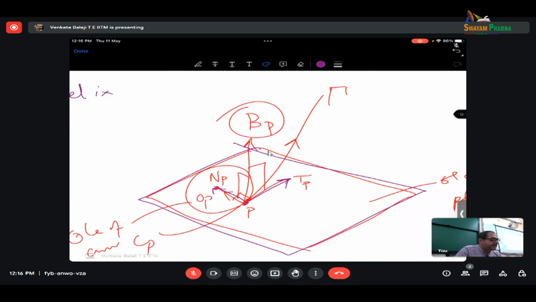So, you get the tangent direction, you get this second direction which is the normal, then you have a right handed triad given by the binormal. So, this BP is just TP cross NP. It's like i, j, k. k is i cross j. So, you have TP cap, you have NP cap, the cap means unit vector, then TP cap cross NP cap will be the cross product of two unit vectors, again giving you a unit vector perpendicular to both of them, so that they form a right handed triad.